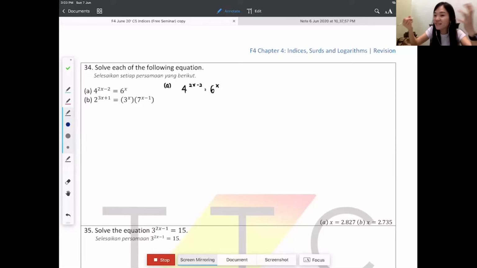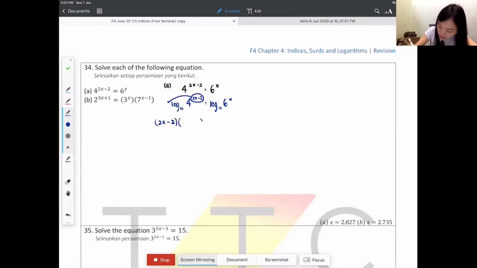So whenever they really cannot become the same base, isn't it based on what I taught you today? You add log. Left side add 1, right side add 1. You can add any log base, but because I want to press the calculator, I will add log base 10. Next, the power can move in front. Put bracket. Students always make mistakes because they don't put bracket, my dear. Don't be too lazy. I'm very scared you guys make mistakes because you're lazy. So x moves in front. Isn't it look like this now? Correct? Now all I need to do is just press the calculator.